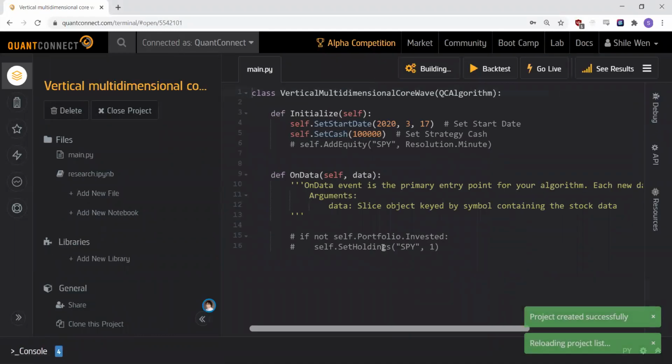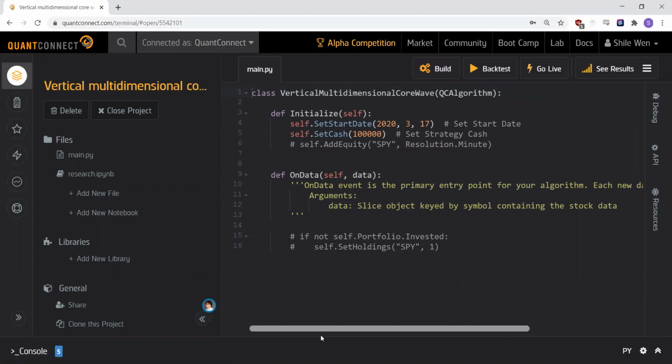Okay, so do you have an idea? We only have one person today for the live workshop. Do you have an idea what the payday anomaly is? I have no clue what that is. Okay, so it has something to do with people getting paid, like something happens on the day people get paid.